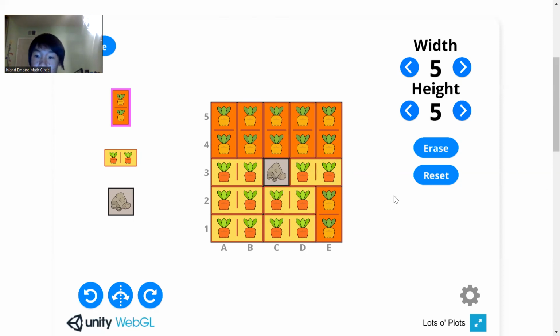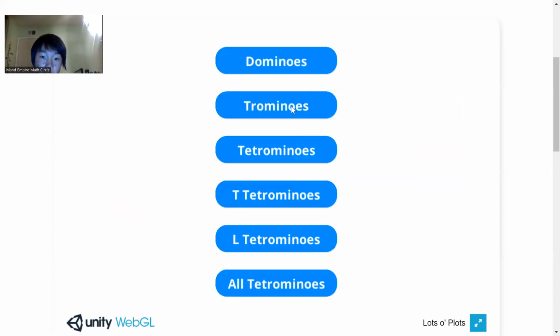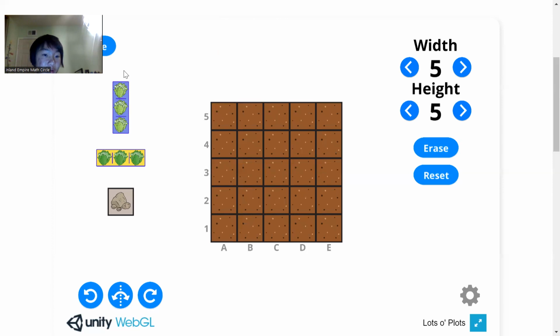All right, so now we can do something a little bit more interesting. So we got these 1x3 pieces now. So now we got lettuce, or cabbages. Yeah, so do you guys think the rule for which plots can be solved changes when we do this? Yes, right? Because the area of the pieces changes. Instead of area of 2, the area is 3 now. So do you guys think it's possible to fill out the 5x5?